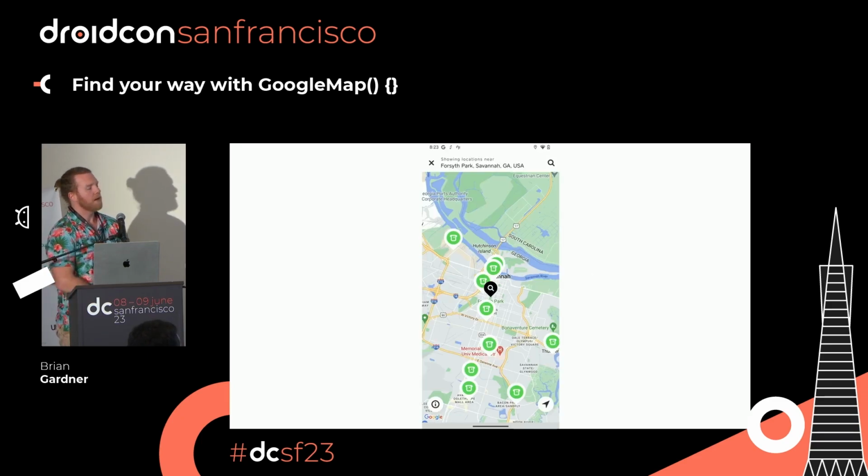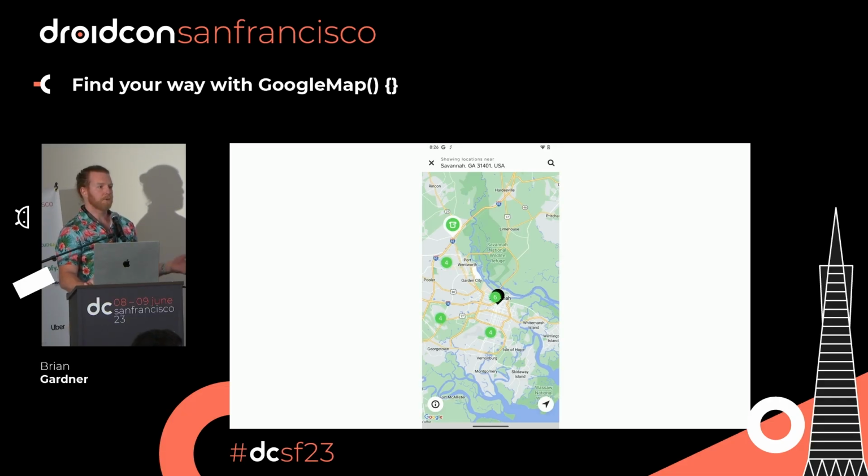So this is kind of a view of what the feature looks like. You basically can search for a particular location, and you can see, like, hey, here's where I searched, and here are the ATMs that are available. So this involves setting up the map, giving it a location to display, defining where some of the markers are, and so forth. We also wanted to enable clustering, so when the user zooms out to a certain level, we don't want to have a ton of markers on there, because that's just not a great user experience. So we want to make that a little bit better.